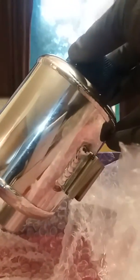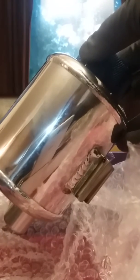I should have told you another fact about this tank that you see here in front of you. This tank is brand new, in the box. Never installed, never used, never filled. Try finding one of these, brand new in the box. Here's your mounting bracket. There are the welds for the bracket. These welds are superb. Let me get this in front of you. Let me get this plastic out of the way.